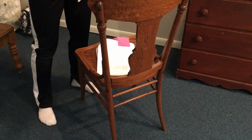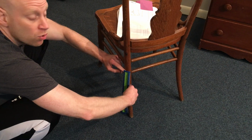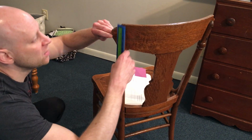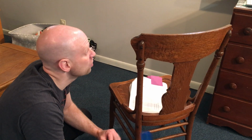Now, if we use our chair here, we know this chair, compared to our dresser, is a little taller than that. So we know our dresser is about 90 centimeters, so the chair is probably going to be pretty close to 100. It might be a little shorter, so let's start at the very bottom. Okay, here's 1 ruler, that's 30 centimeters, 2 rulers, that's 60, 3 rulers, that's 90. It's a little more than that, it's about 95. So this chair is just about 95 centimeters long. It's really close to a meter.